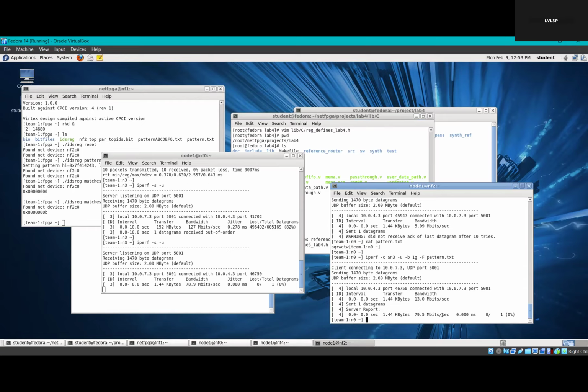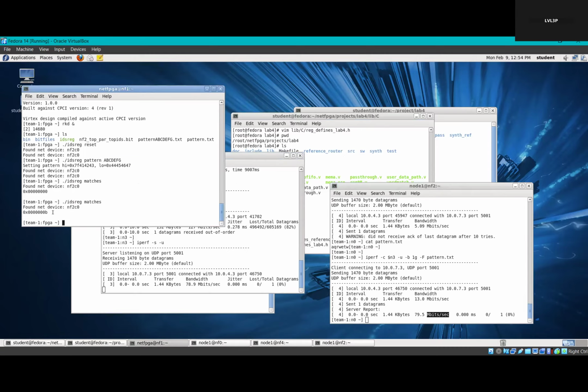It sent one datagram, you can see the bandwidth value here, and the server also received it and sent an acknowledgement. Now let's see whether the matches register is incremented or not. The value remains the same. That means the packet that went through the IDS did not contain any pattern.